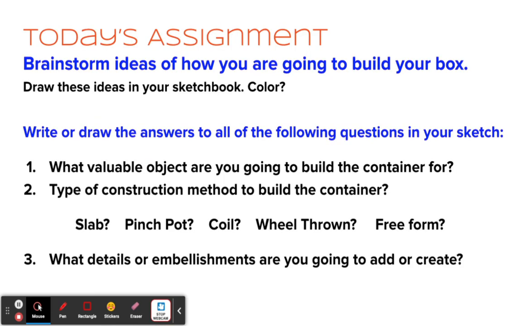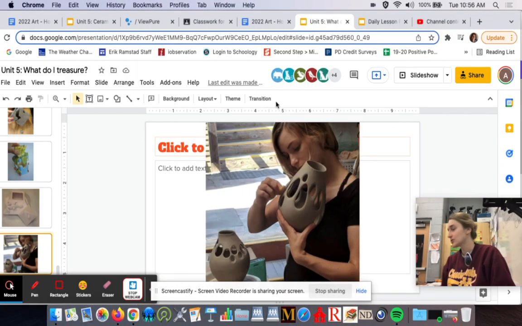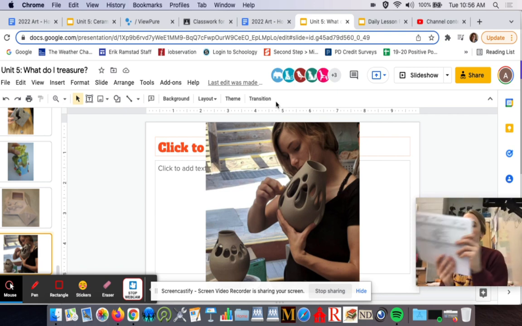So now today's assignment, I actually broke it down into a worksheet. So I'm going to pass your worksheet out to you now, okay? It looks like so, and then on the back side is your rubric. Okay, I'm going to let you guys go at the pace that you need. We are going to use class time tomorrow. Tomorrow I'm going to start checking this worksheet, in order for you to get your clay on Thursday. As long as it is 100% complete, then you will get your clay on Thursday and you can start building your project. Okay, so let's go over this worksheet together here and then we'll get started.